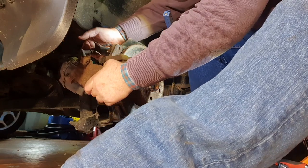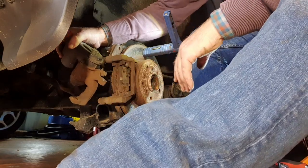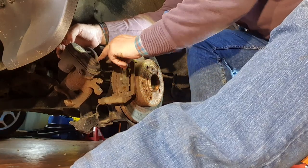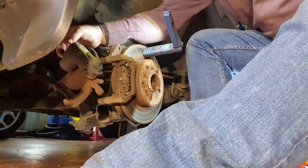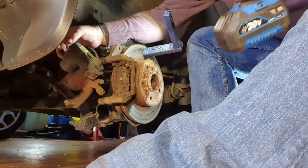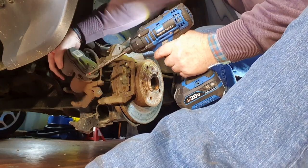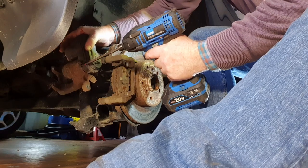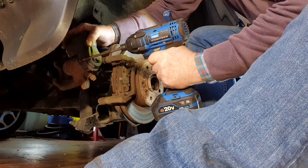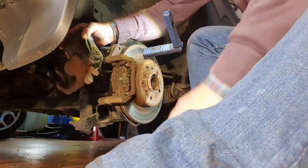Now, so the motor, that's the motor. I'm going to disconnect the motor from the caliper, right? But this time I'm going to use a smaller gun, one I had prepared earlier, and make sure you're fully in on the bolt, like that, just like that, comes out like that. Same on the other side.